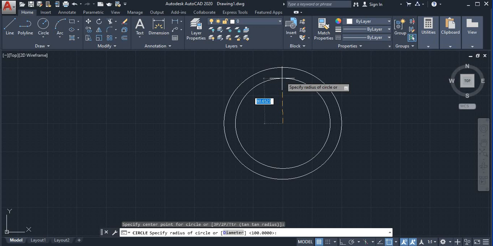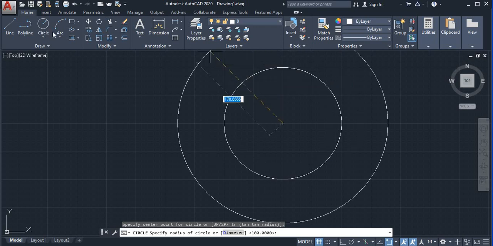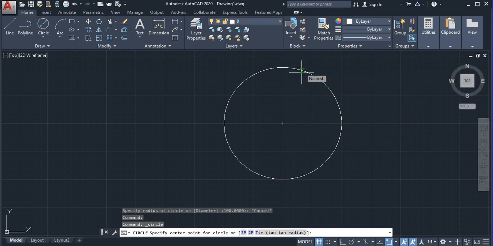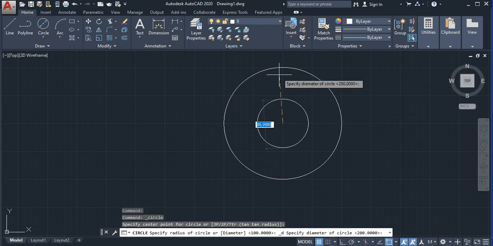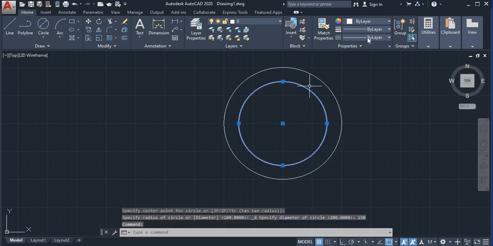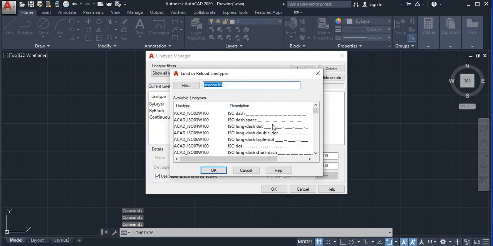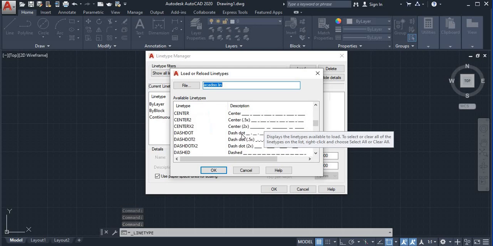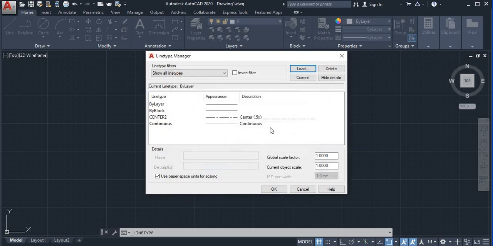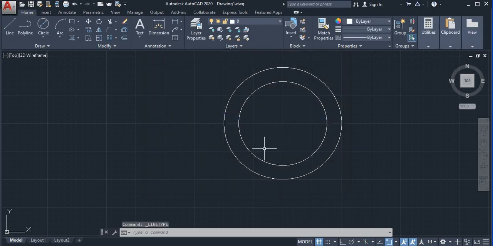Take a diameter circle, 150, and it converts to an axis line. Go to Other, take Load, take center, 0.5x or center. Okay, again click OK.